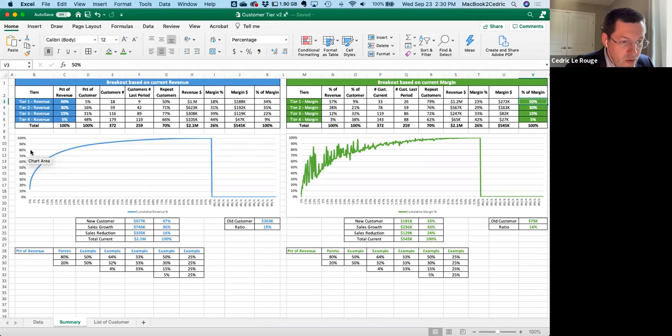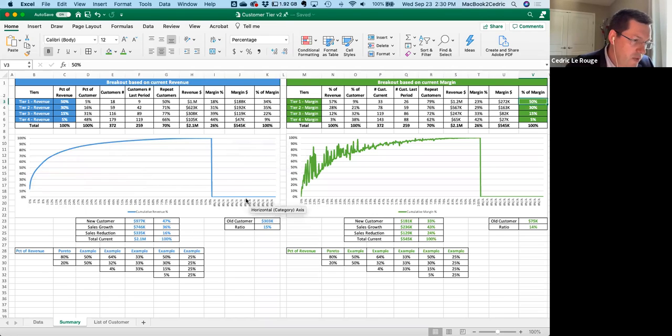So we find that 80% of revenue comes with 21% of customers at this point in the curve. Here we have 50% of the revenue and 5% of the customers. So this is the line, and this is the graph of that table.